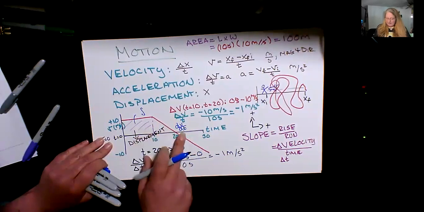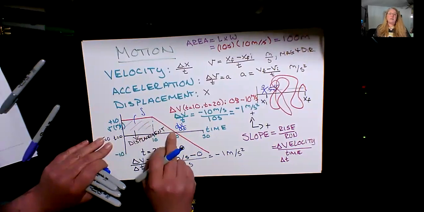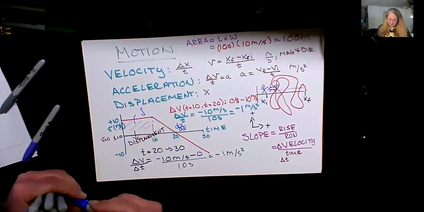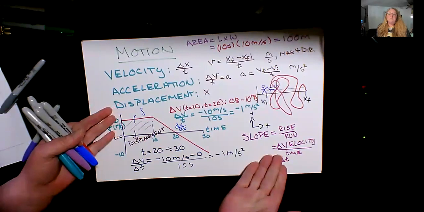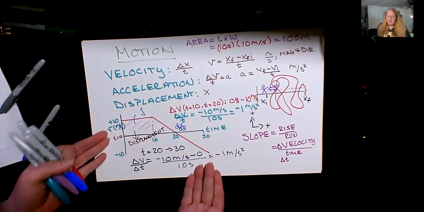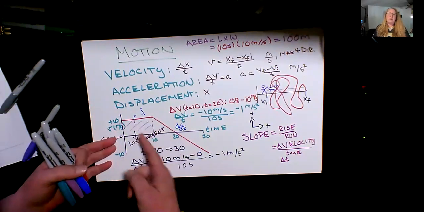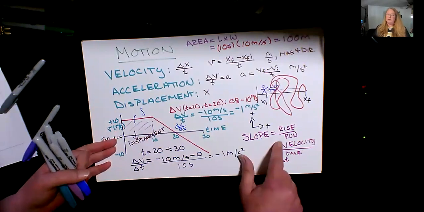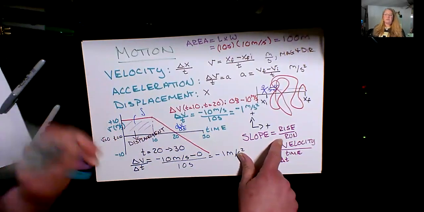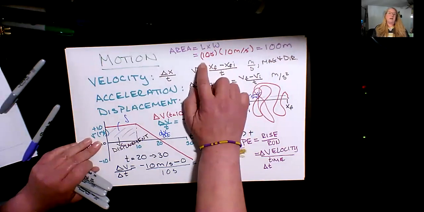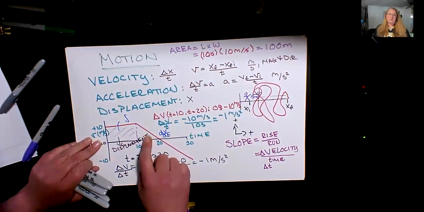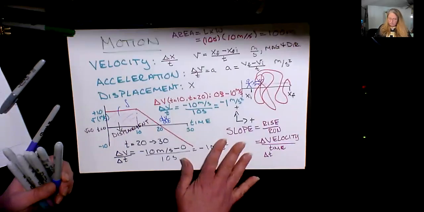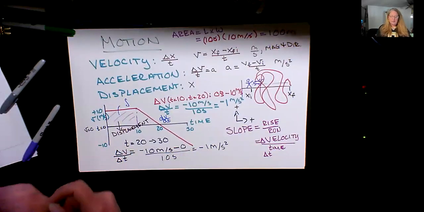So the one piece I want you to get from all of this is that a lot of people look at this and they're like, I can't do physics with calculus. Well, you just did, and you just did it with a graph. These things, even though they look intimidating, are nothing more than looking at rise over run, looking at your slope, or looking at the area. I mean, we can get all fancy here. Do you remember what the area of a triangle is? And if you don't, remember you have handy dandy Google.